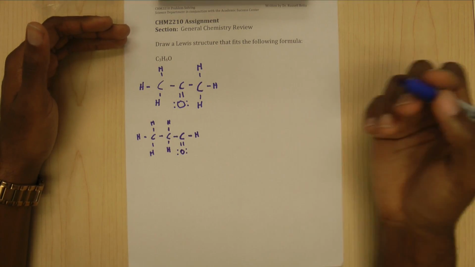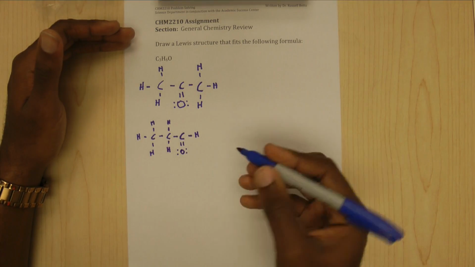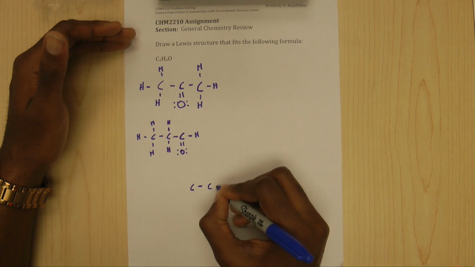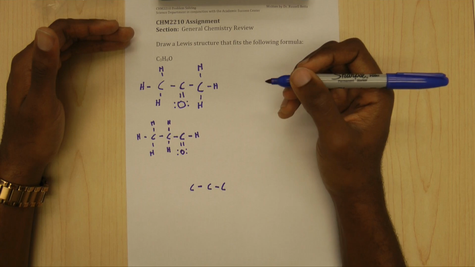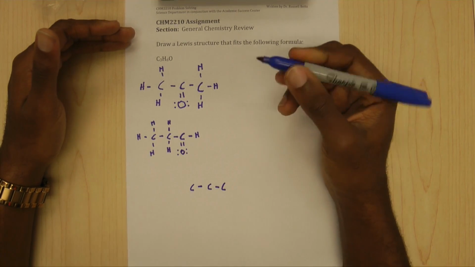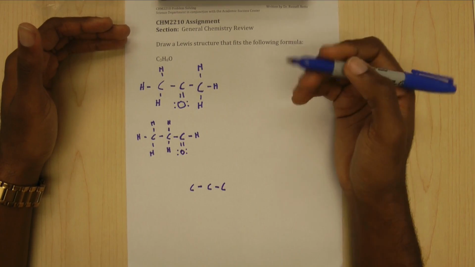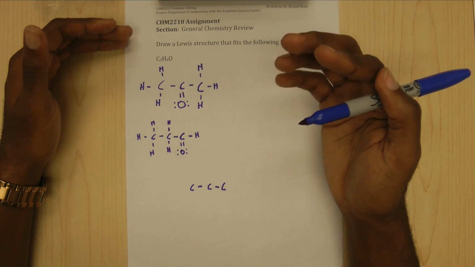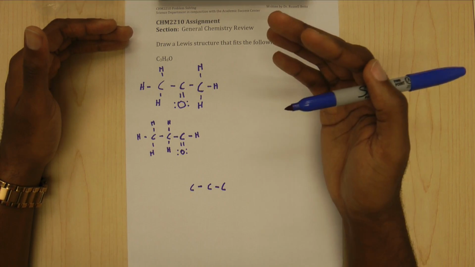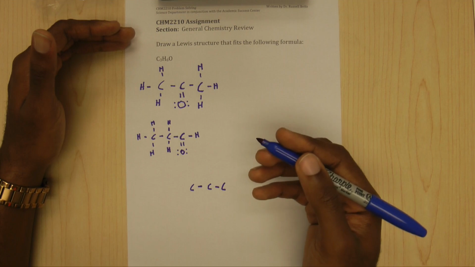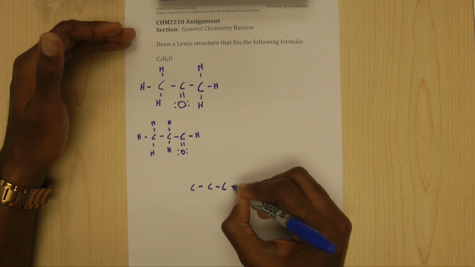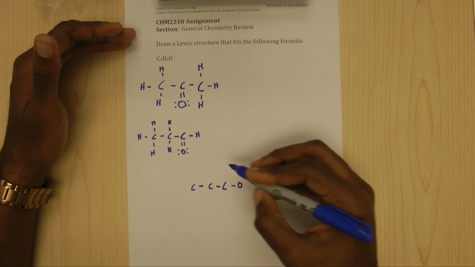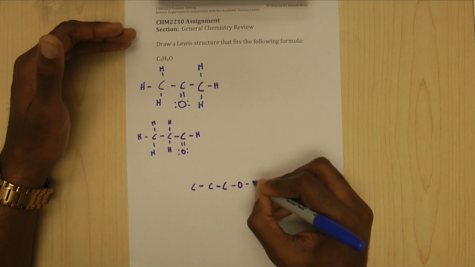Now for the last one. Once again, same initial process. Draw my 3 carbons. Now, this one could be kind of tricky. It might not be as obvious as the first. But let's start off bonding an oxygen and a hydrogen together to a carbon, like so. Here's my first oxygen bond to my carbon, and now here's my hydrogen bonded to my oxygen.